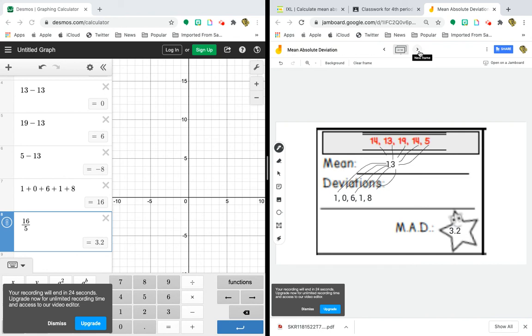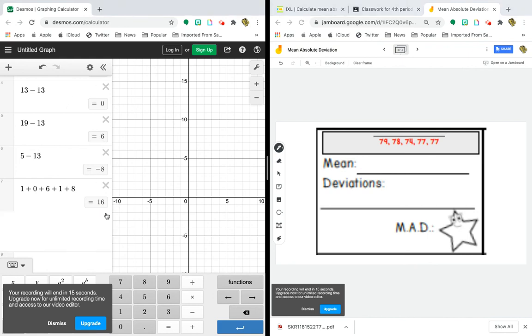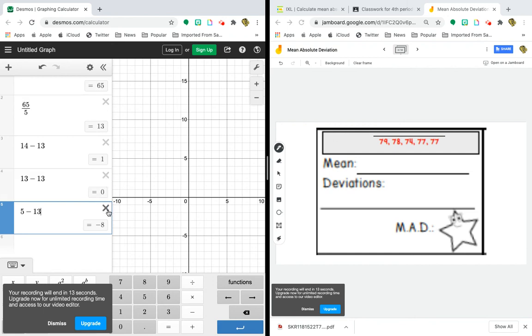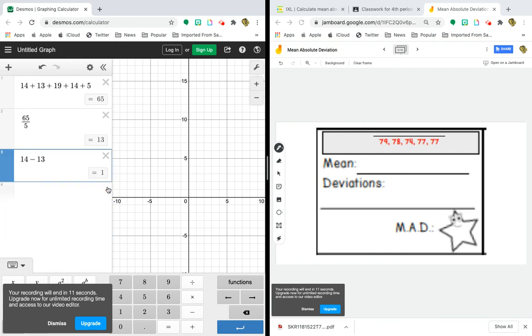What I want you to do today, I want you to try this one out. Once again, you're learning this. So if you get stuck on it, let us know. I know it feels like a lot of steps. If you rather use the calculator in class, you can. And this is all we have today.